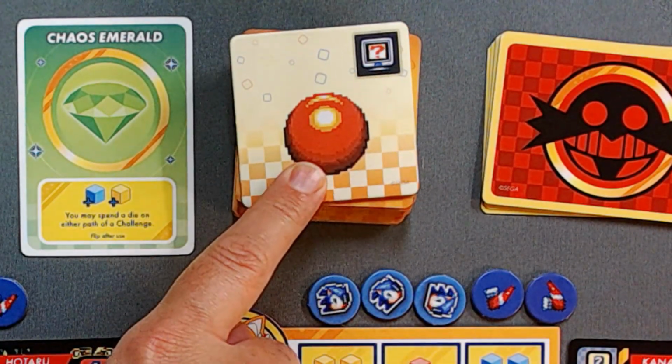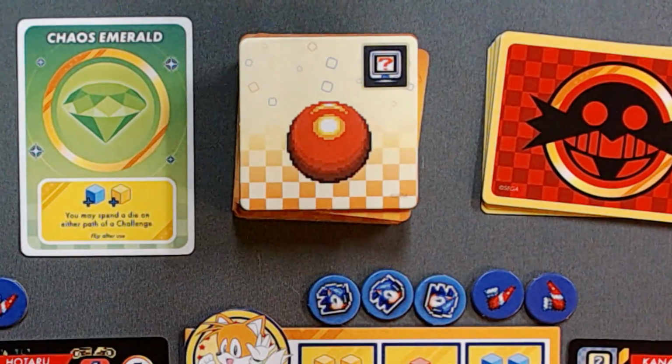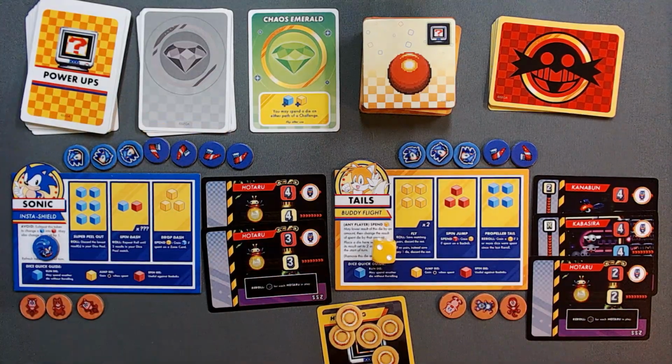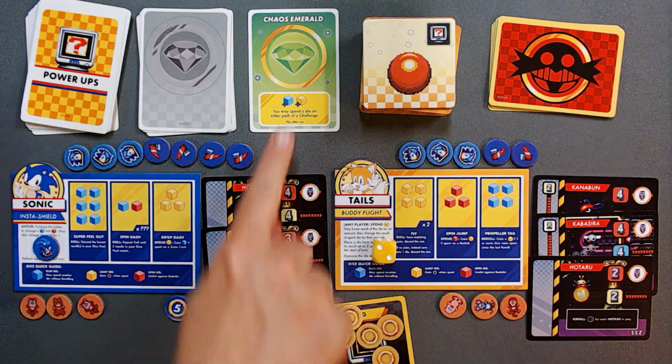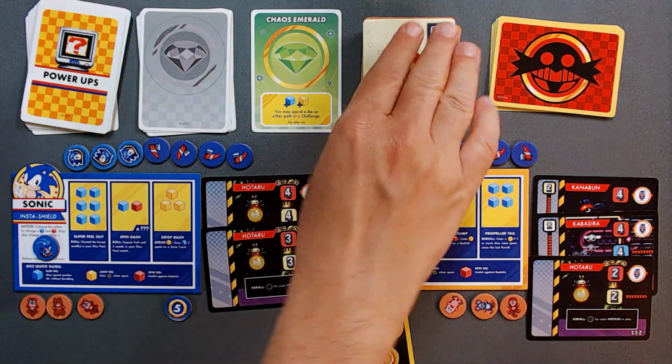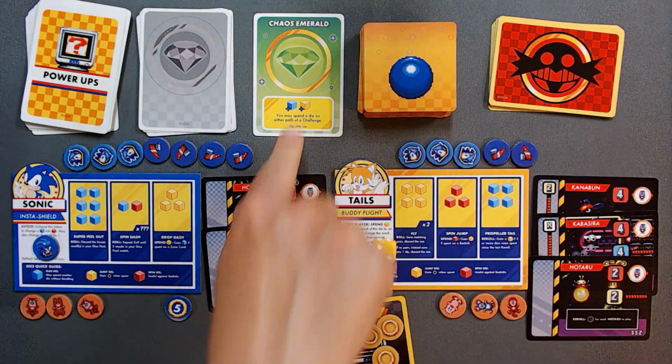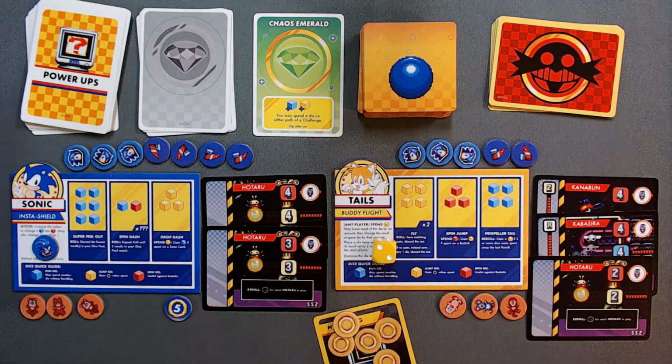He gets to go again because that was a white bumper, but that is a red sphere. He does get a power up, which is a super ring. So he gains 5 rings, which is really not that bad because maybe I might use those 5 rings to trigger the green Chaos Emerald just to add a little bit more to the dice pool and possibly get rid of one more of these guys.